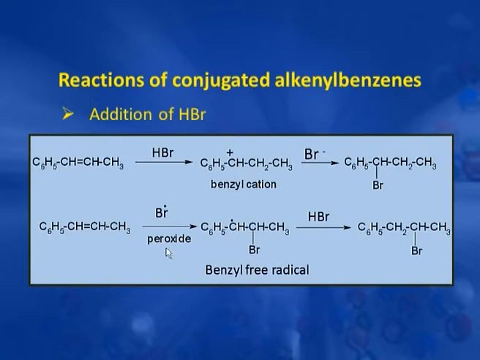Now, if we do the reaction of HBr in presence of peroxide, there is a generation of first bromine free radical. Now, again the bromine free radical can attack on this carbon or this carbon of the double bond, but it was observed that this bromine free radical attacks on this carbon. Because of this, a free radical forms on this carbon, which is a benzylic carbon, and this free radical again is stabilized by this benzene ring. So, that is why it is more stable and it will get formed, and it takes an H free radical from HBr to give the substituted product.